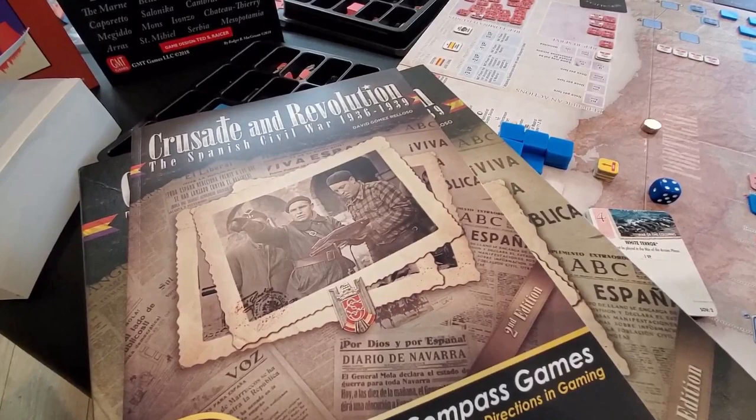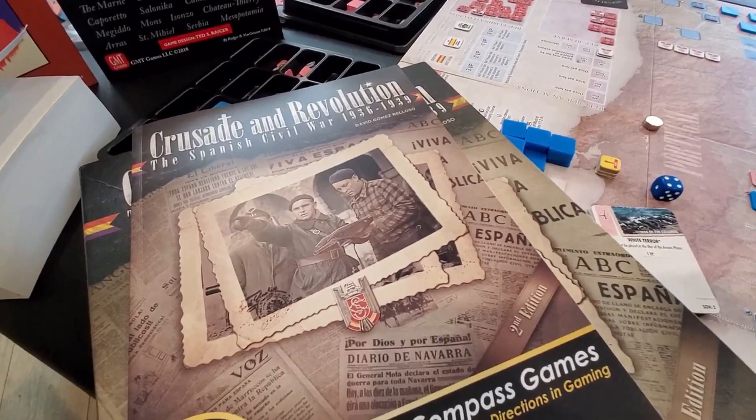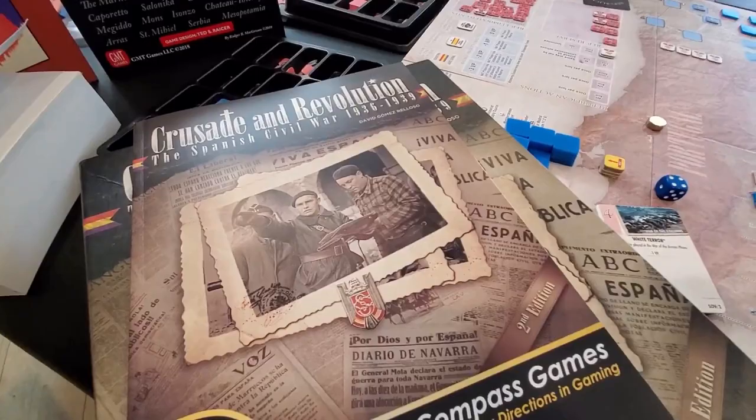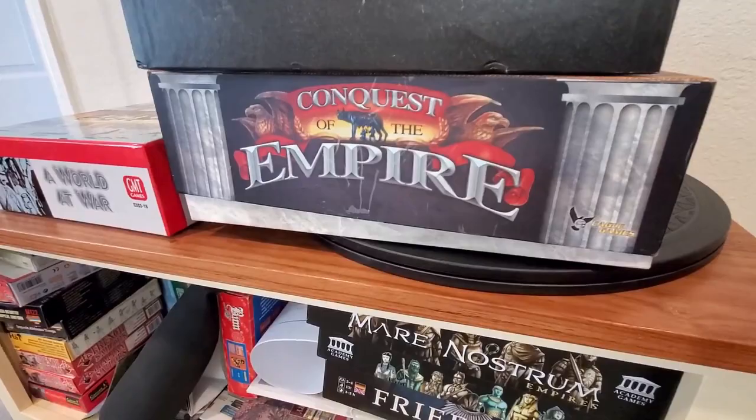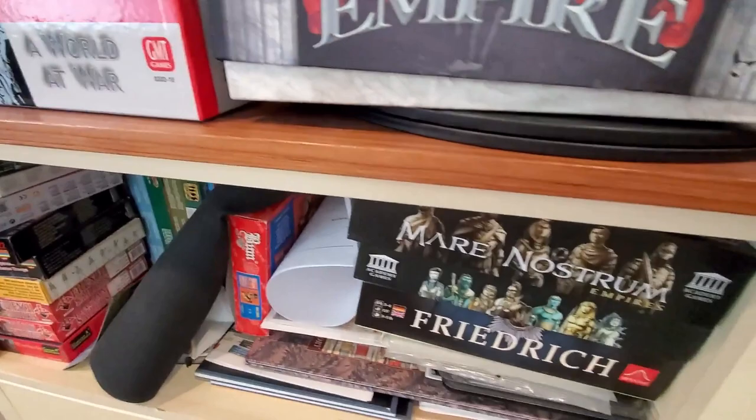My brother and I have just picked up a new game called Crusade and Revolution. We've been playing War Room by Larry Harris recently. And over the holidays, we played a couple other games too. We played some Mare Nostrum, Friedrich, Little Conquest of the Empire, and I actually picked this up too, World at War. Looks like a beast, but I had to buy it and see what it looks like.